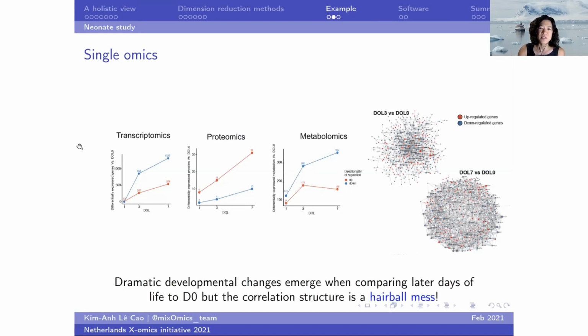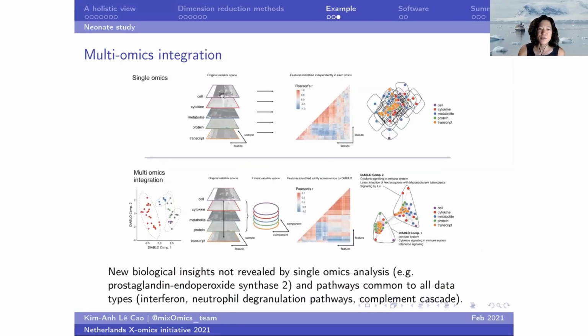And so this is just to summarize that the first analysis that we did is basically to calculate the Pearson or the Spearman correlation between the differentially expressed features. And you can see here from that heat map that the correlation is not very well structured. And so when you show it as a network-based visualization, it just shows that hairball.